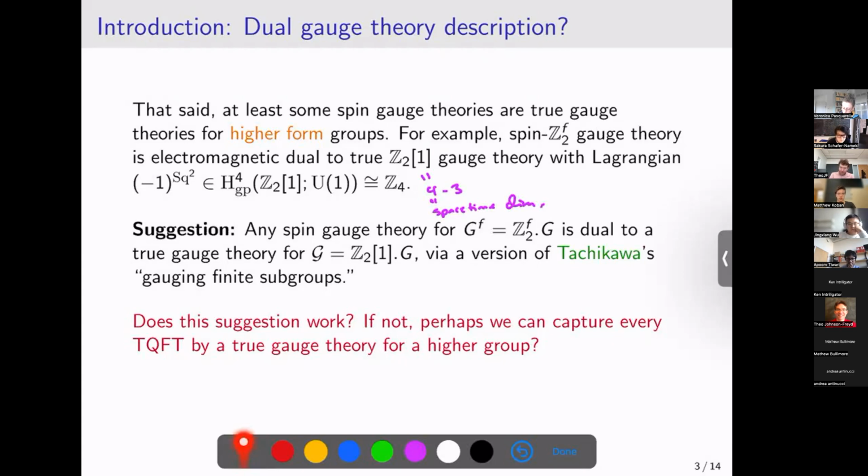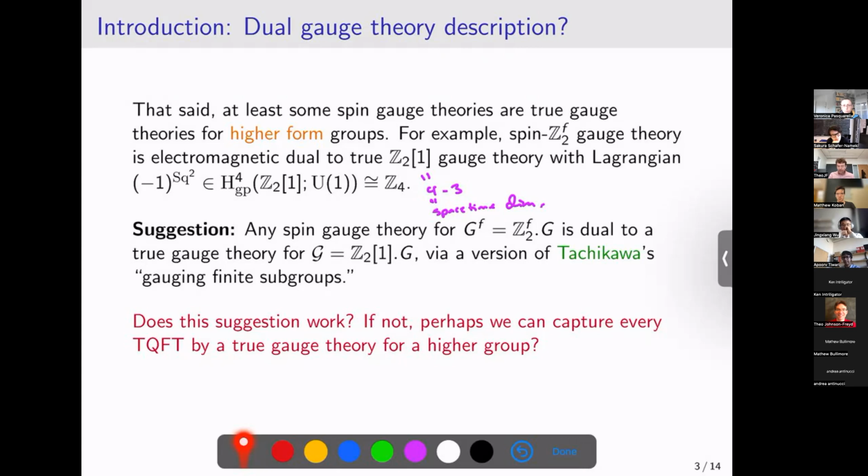And you can figure out what degree it would be. So what am I saying? If you had just regular old Z2 gauge theory in dimension 4, say with trivial Dijkgraaf-Witten action, regular old Z2 gauge theory in dimension 4 is kind of electromagnetic dual to Z2 one form gauge theory in dimension 4, also with the trivial Dijkgraaf-Witten action. And if you remember the numerics for how to do electromagnetic duality for ordinary gauge theories with no Dijkgraaf-Witten Lagrangians, that'll also tell you the numerics for doing it for the spin theories. So that's why you can figure out that this is a 1.